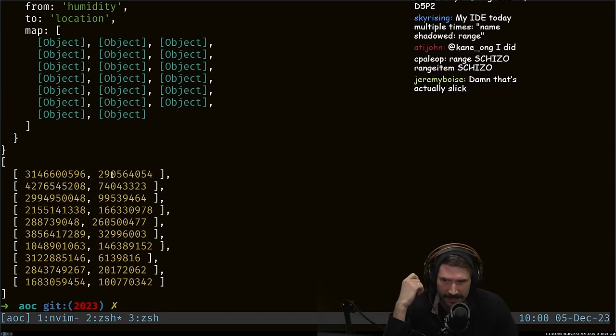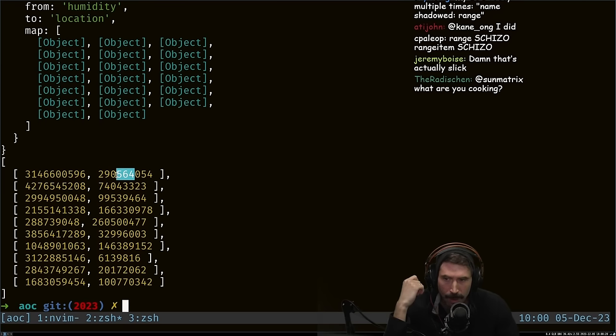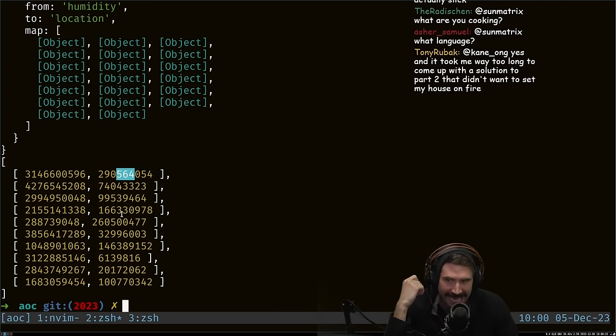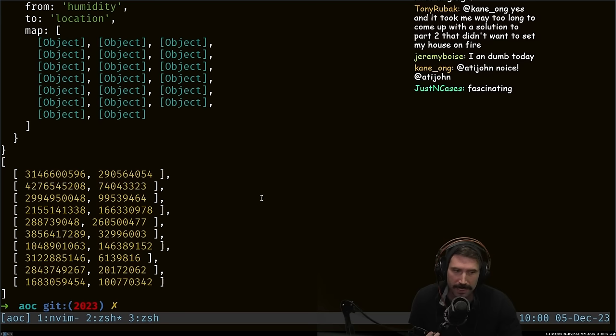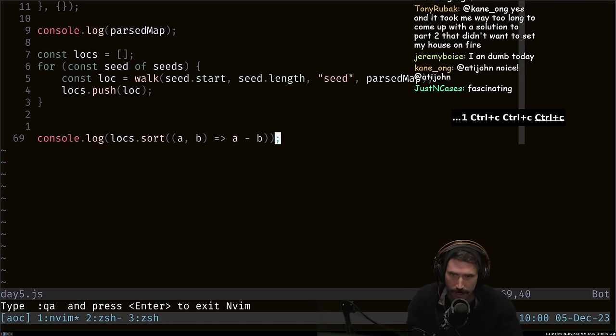Okay, fantastic. See, look at this. I can take most of the range. I can take 290 million of this range right off the rip, so I don't even need to calculate it. Those are answers I already know all the answers to. Right? This is why there's a minimum length. Okay, so we do know that I can do this.